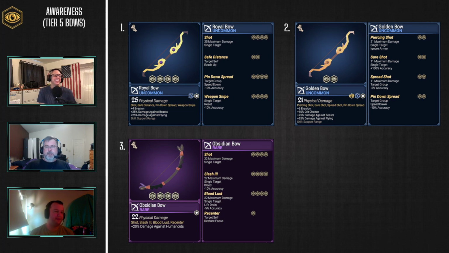sad. One thing that is nice about the Royal Bow is that it turns your awareness character basically into a talent character, because it has the same support skills that the talent character does, but it also comes with really good damage. It's good damage with good support. That's actually not bad. That's definitely a weapon I would purchase over anything else you have.